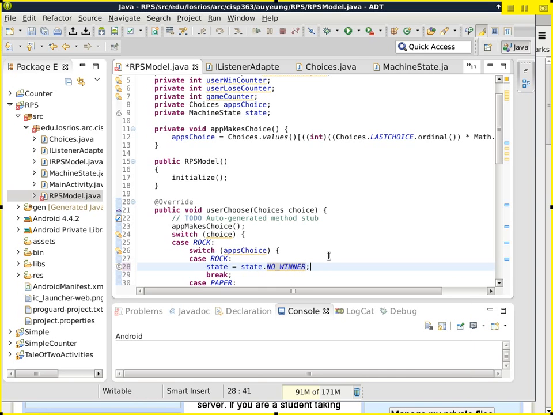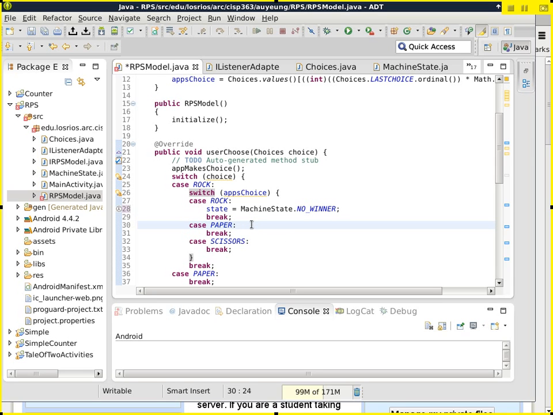But it should be able to resolve it because I have already imported machine state. I'm thinking it's just because you're calling no winner out of nowhere. I think that works as well. If you just name the type, that will work also.